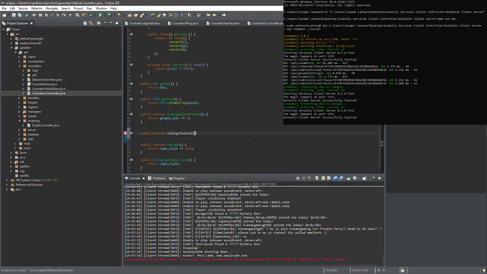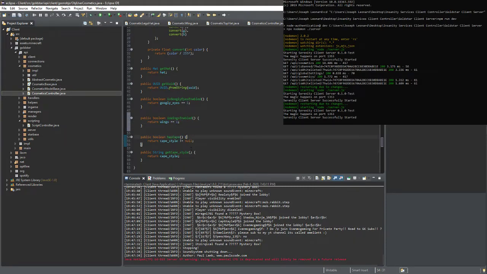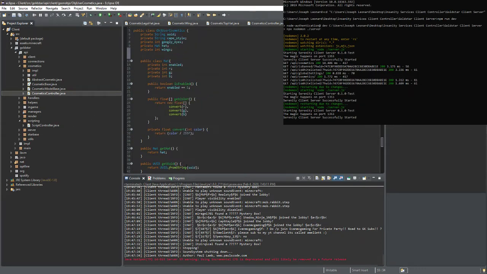That's an array function. We don't want to put this in an array because we don't want a boolean array, and we want to return wings equals 1, and if it equals 1, then it returns true. That's exactly what this function does. It returns whatever this is, wings, and this returns true or false. Just like has cape, if it equals null, then they don't. If there's something there, then they do.